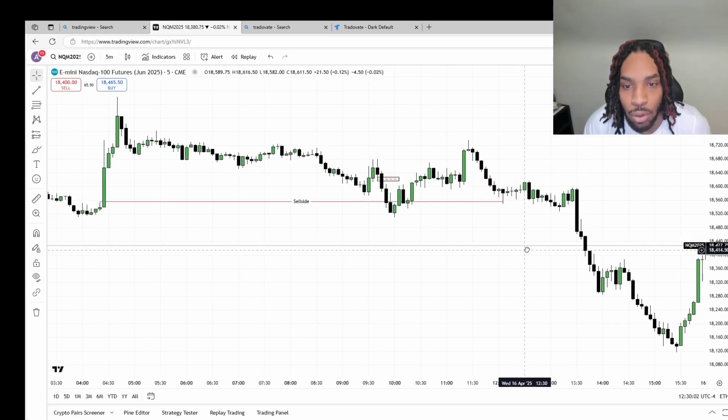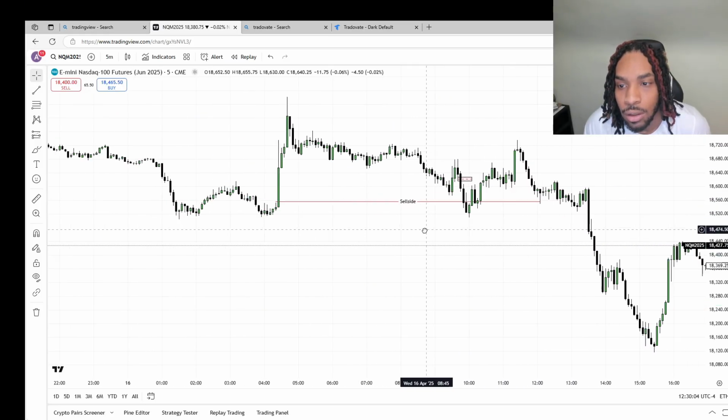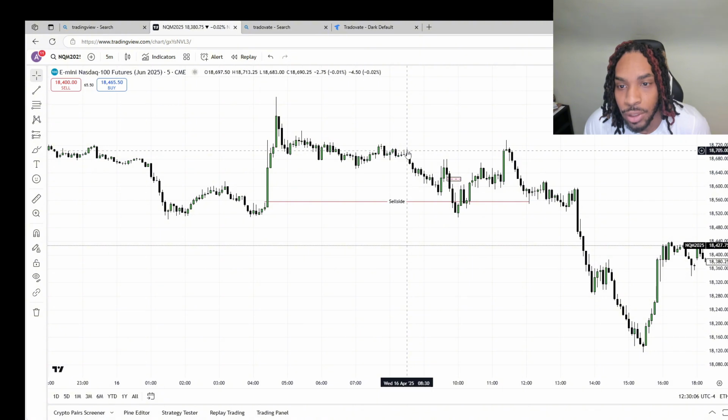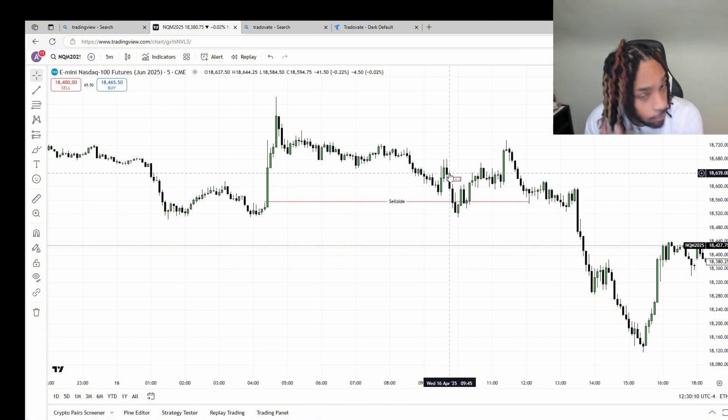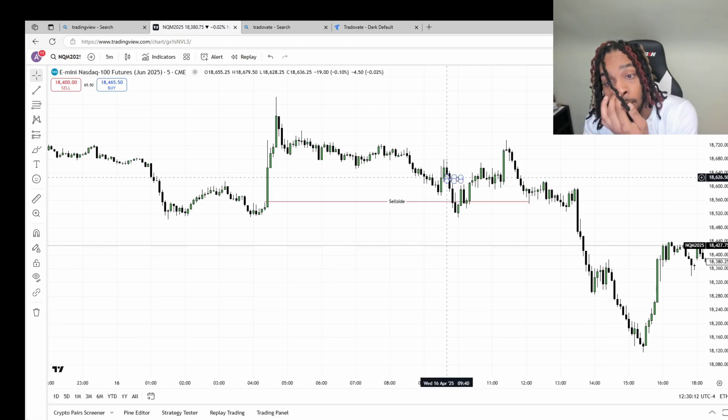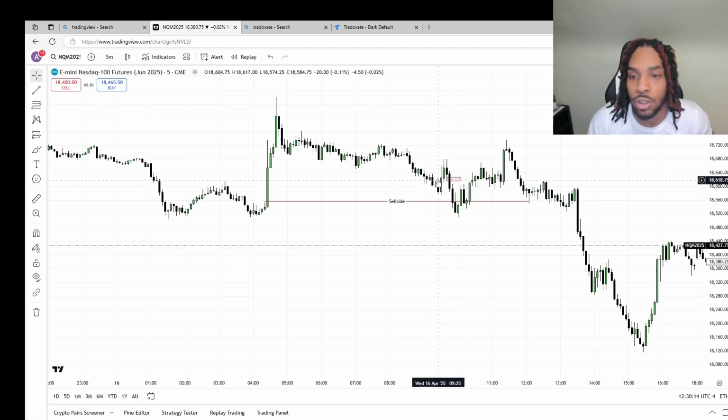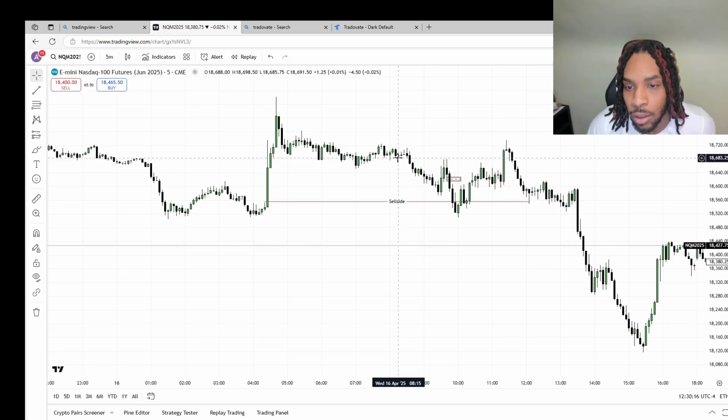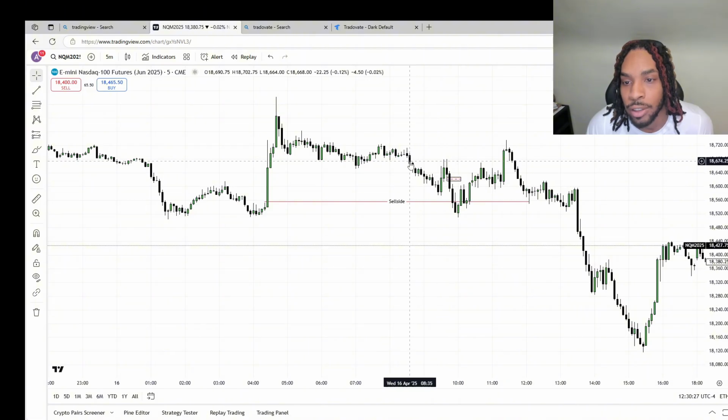So when I went long, trying to reach this high, we was falling short, right, on a 1-minute chart. So I noticed that I was on the wrong side, and then I looked back and I realized at 8:30 we had high impact news. So we ran this high at 8:30. This is the 8:30 candle. We ran this high, and then we had displacement lower, and then we left fair value gaps. And then from 9:30 we traded back into the fair value gap.